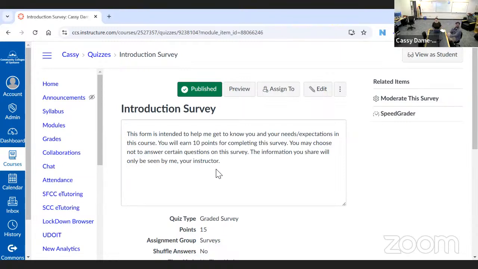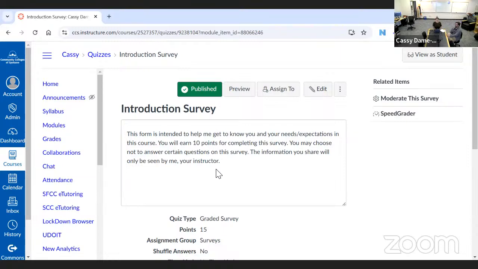Rightly so, a lot of folks will ask, why do you need this data from me? Because remember, we are gathering data points, so we want to be transparent with our students about why we're gathering data and what kind of data we're gathering. Whenever I write an introductory or start of term survey, I like to tell them, here's what I'm asking you for. This is for me to get to know you and your needs and expectations in the course. I do make it part of a graded option. You can make this the first thing that they do.